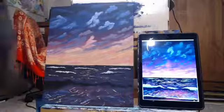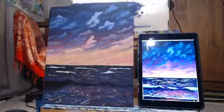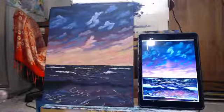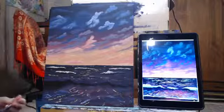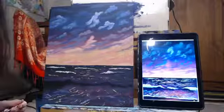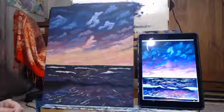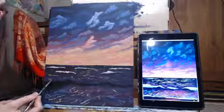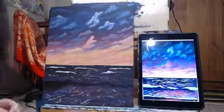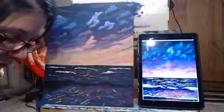Okay, I'm going to go back to my more medium brush, I think. And I'm going to do the waves down here. I don't know if this is the right choice. That one's just too thin. Okay, I'm going to go to this one instead, I think. I feel like it's going to be weird. No, you know what? I'm going to have to stick with this thinner brush. Okay. Fine, we'll just do that.